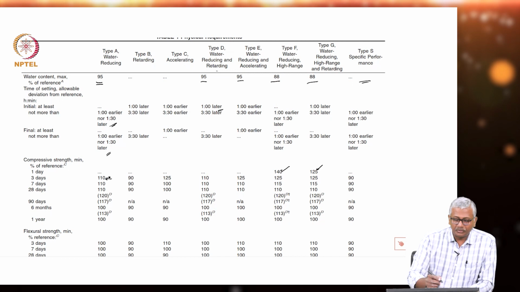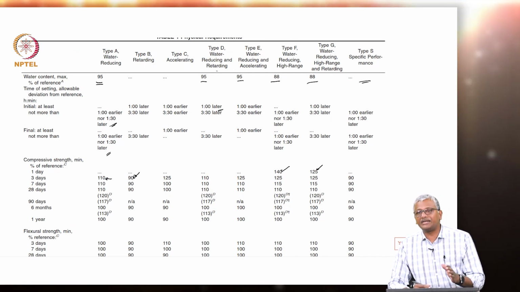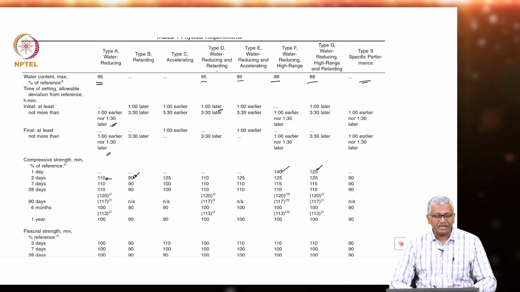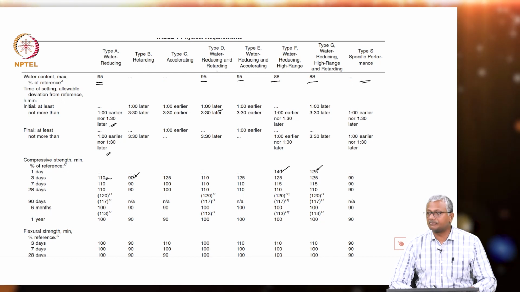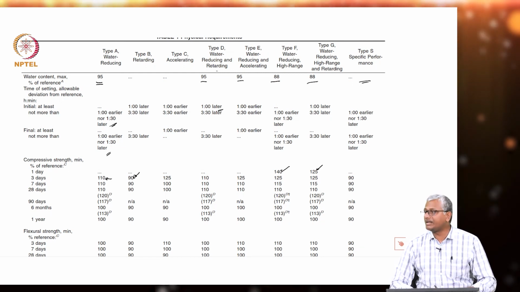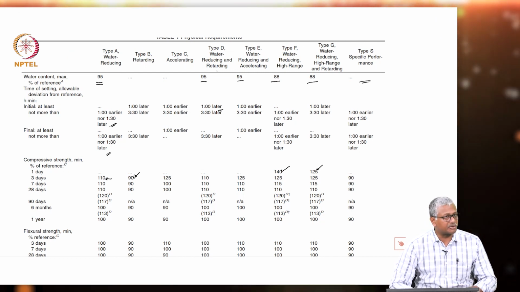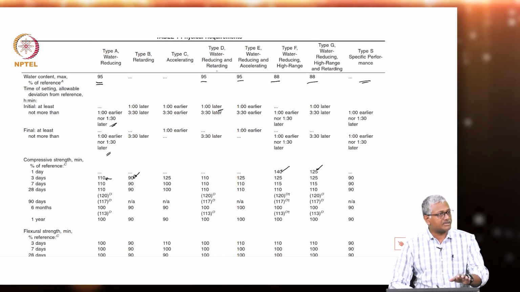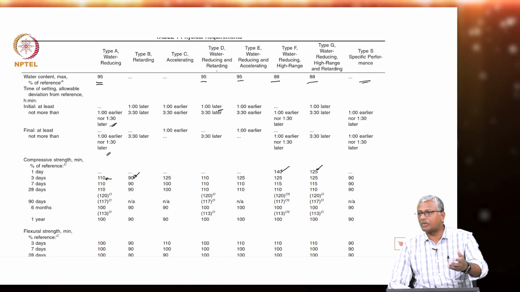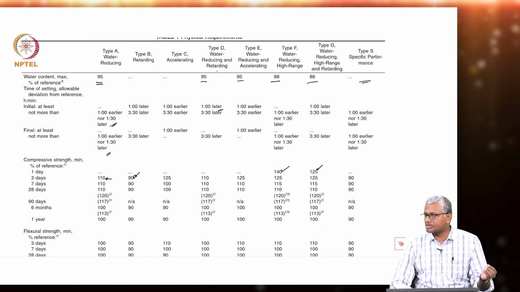Okay. Now, type B retarding, we know that a retarding admixture will lead to a reduction in the initial rate of strength gain, right. Because of that, you are permitted 90% of the strength of the reference mix at 3, 7 and 28 days. So, you really do not want a very high level of performance with respect to strength from the plain retarding admixture. Mind you, plain retarding means it does not have any water reduction capability, like if you use the zinc compound or boron compounds, which are not the organic chemicals which also function as water reducers.